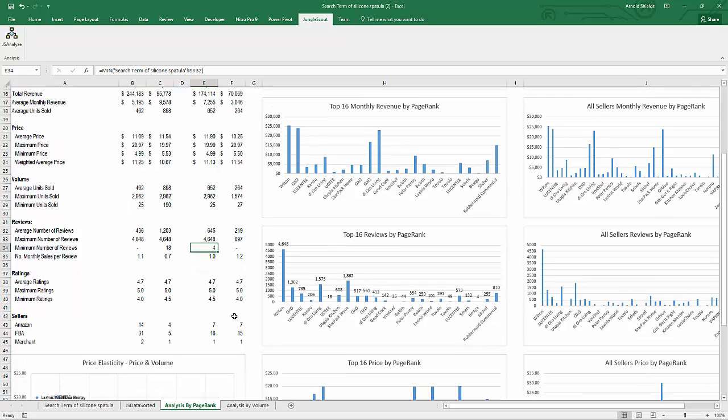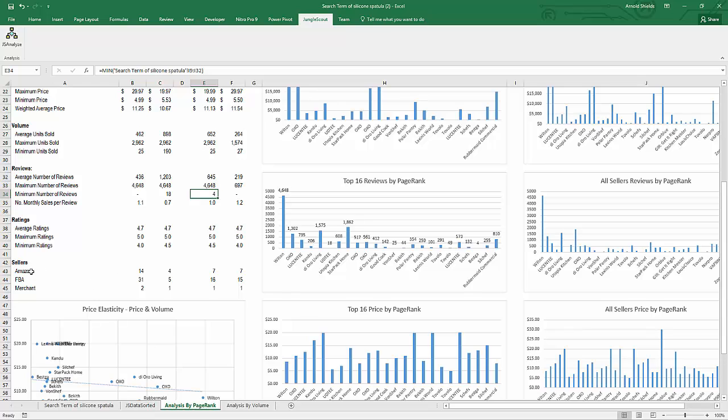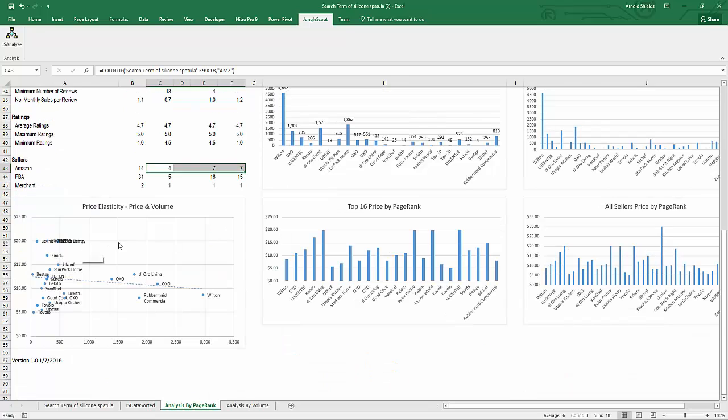We can have a look at the number of ratings, and in this case we're looking at who's involved in it. So Amazon is actually fairly competitive. We can then look at the price elasticity graph, and this measures the volume and the price, and we can see that we've got Wilton out here, that's a top seller. We've got OXO, which is a major brand, Rubbermaid Commercial, and we've got all these others based around this particular mark, anywhere from 500 to 0. But really, we've got most of the market dominated by these 4 or 5.